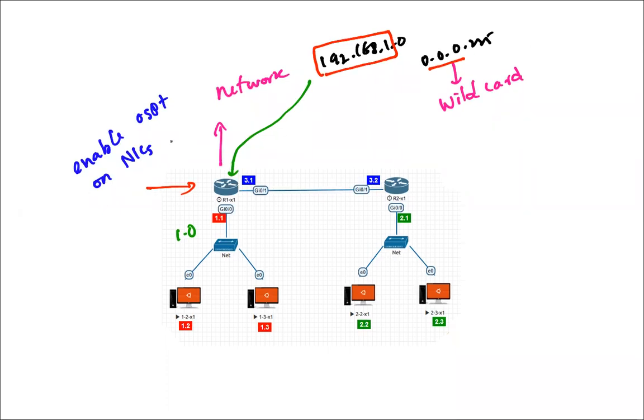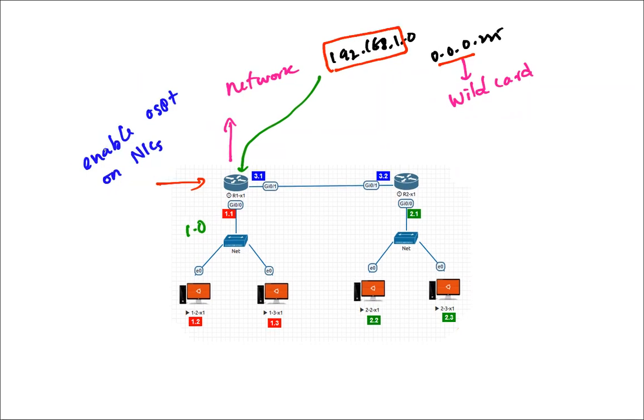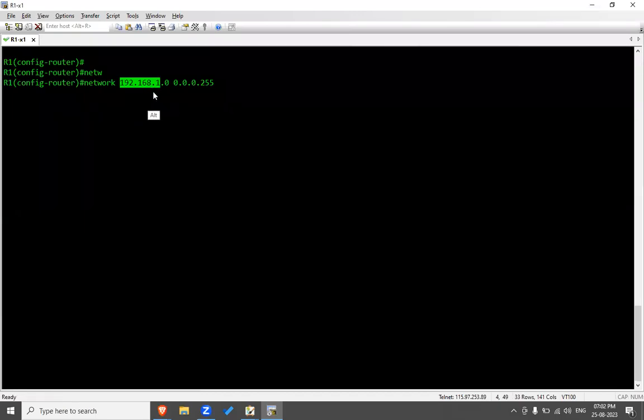Anyway, I'm not going to rush it so much. I just wanted to give a brief understanding of OSPF. So let's try to understand this. What I'm going to do is enable OSPF on the NIC which starts with, what is the focus here? We gave only 3 zeros, right? Which means it says 192.168.1. I gave the command here. The command starts with 192. This is the IP portion, and this is the wildcard mask portion. In the wildcard mask, I say 3 zeros, which means I'm telling the router to just enable OSPF on the interface that starts with 192.168.1.